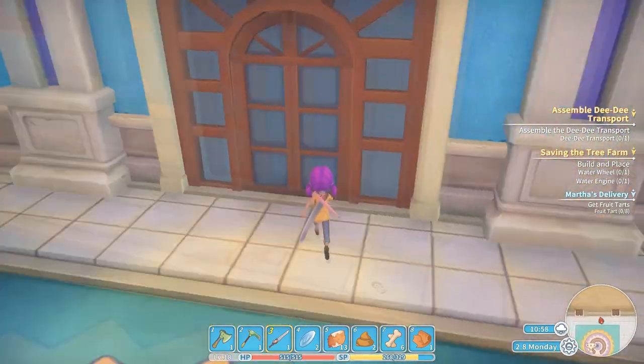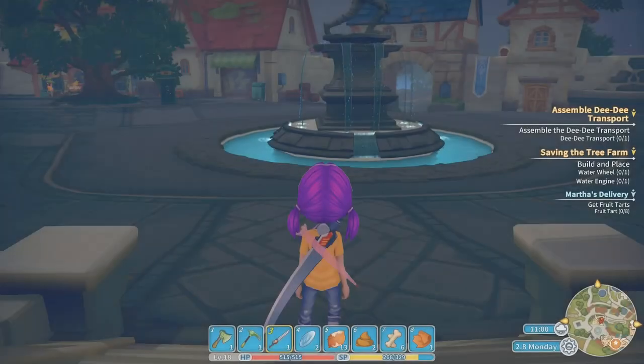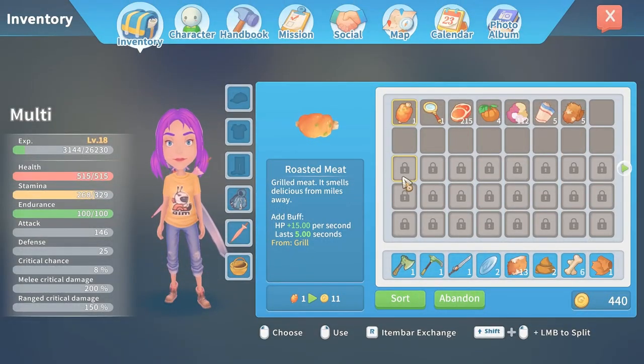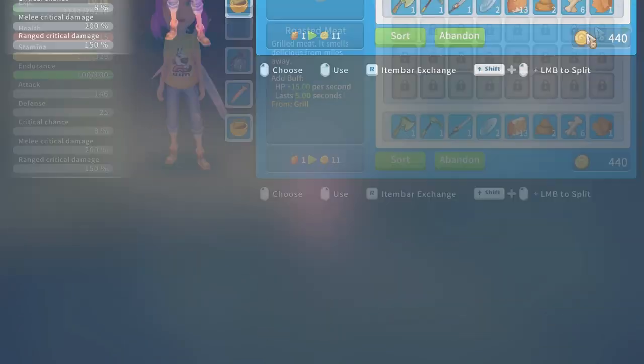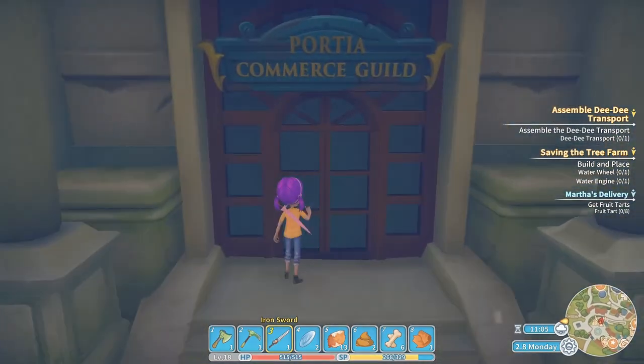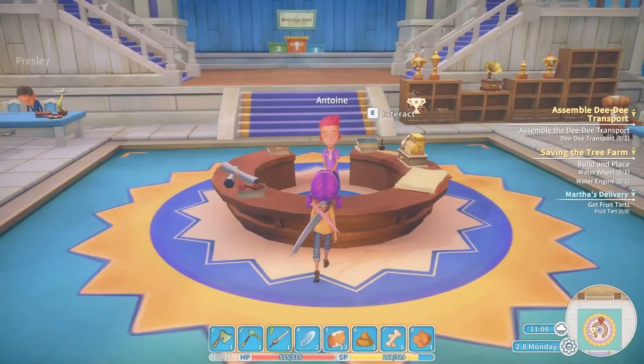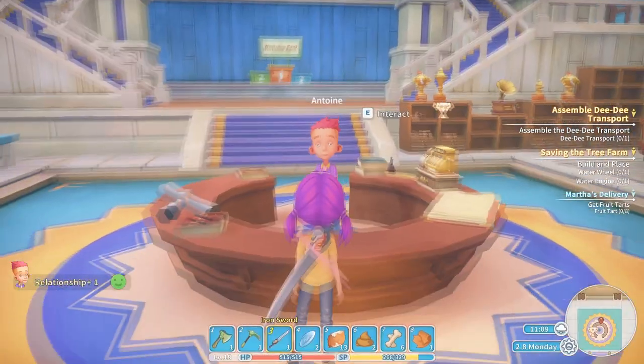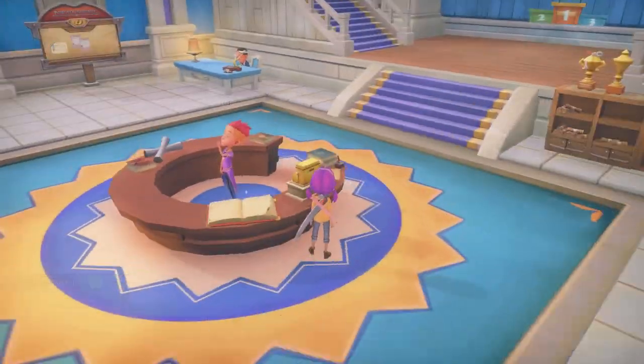Can I not bring it in here? I'm so confused. That's really weird. What happened? Oh my god, it disappeared. How can it disappear like that? What the hell is up with this quest? Let's talk to him. No, it really hasn't done it, has it?